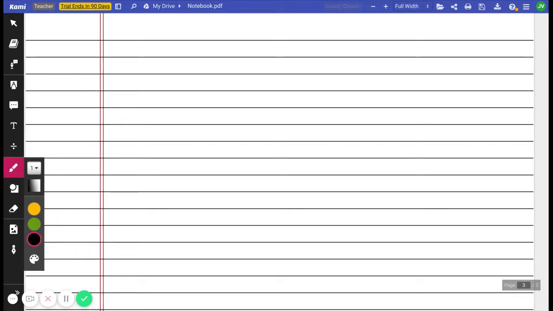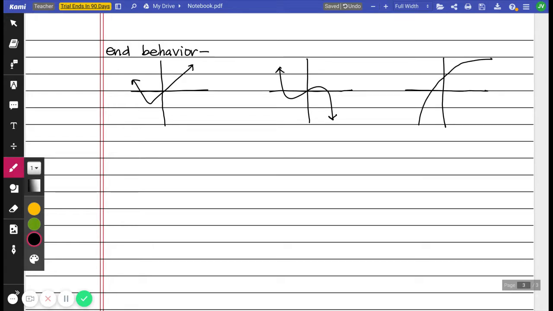The next thing is end behavior. In other words, what are the ends of the graphs doing? What are the arrows on your graphs doing? We're going to look at 3 graphs. Hopefully you're getting really good at drawing axes. Mine have not gotten better as we've gone on, but that's okay. We're going to do our best. So in these three graphs, in this last one, I'm going to mark off my axes.